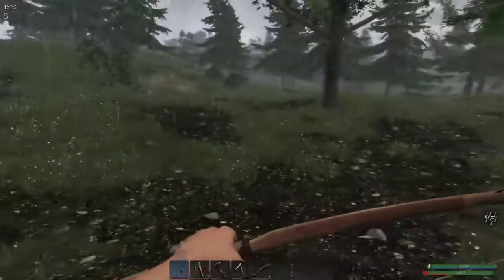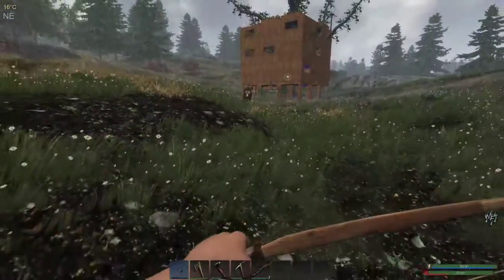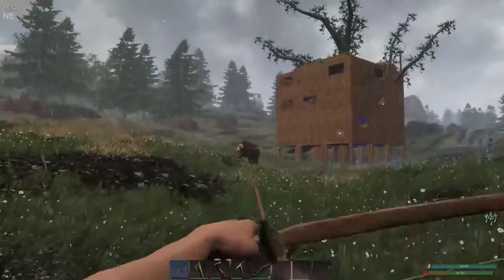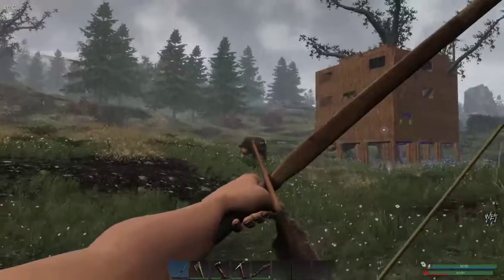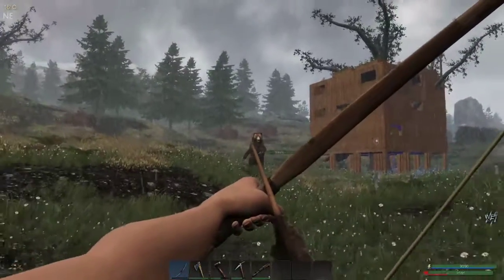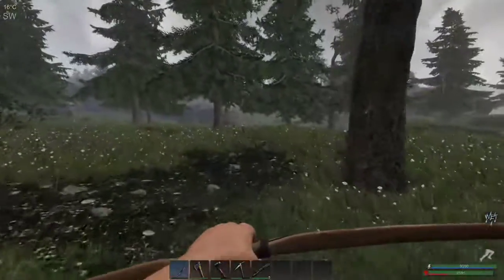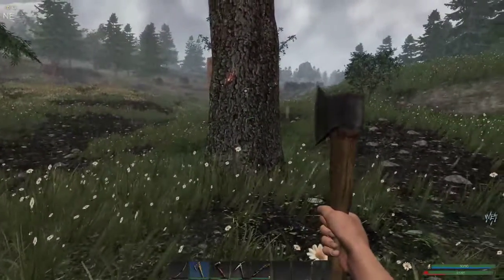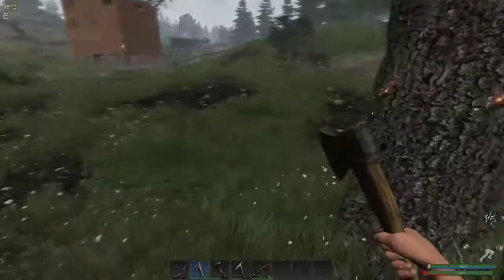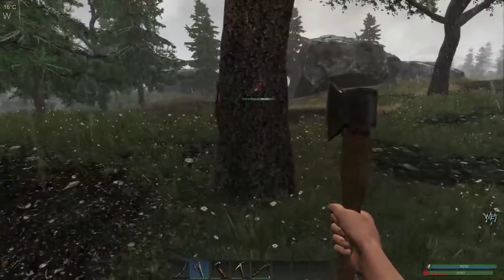So I'm just going to show you how to do this. Sometimes you'll get attacked, sometimes you won't, but most of the time you're good to go. You can either shoot them, or you can just stand a little closer to them and he'll start running after you. I'm just going to shoot him because it does a little bit more damage. And you're going to want to run behind the tree and don't have it glitch like this.